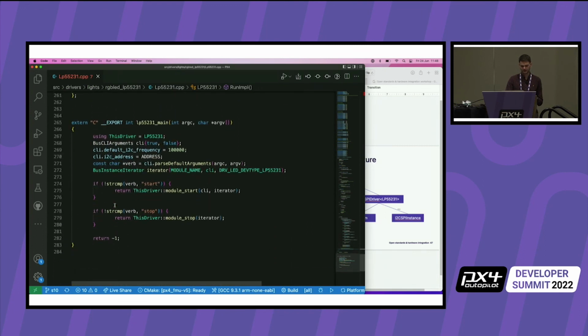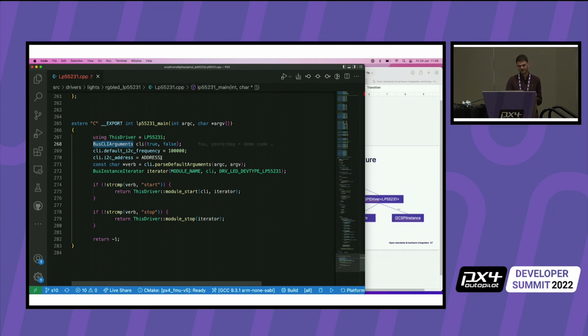The last thing you will have to add is the main function. The main function can use another library that's provided as bus CLI arguments, which is a class that's specifically for I2C SPI drivers, which already parses certain common CLI arguments like the I2C address, the rate you want to run at, and which bus you want to run on, and that's quite handy.